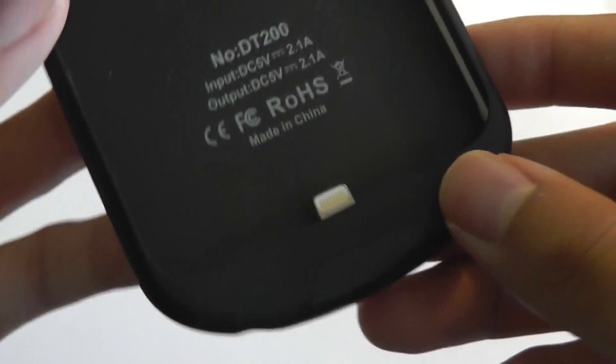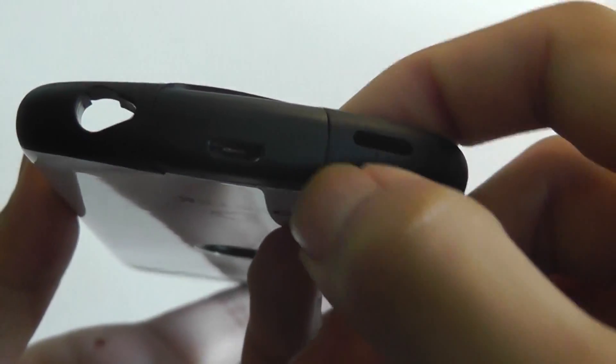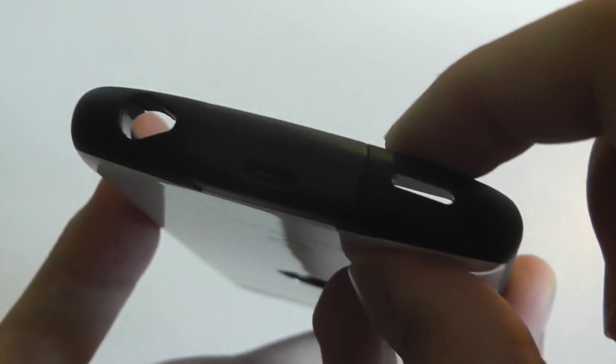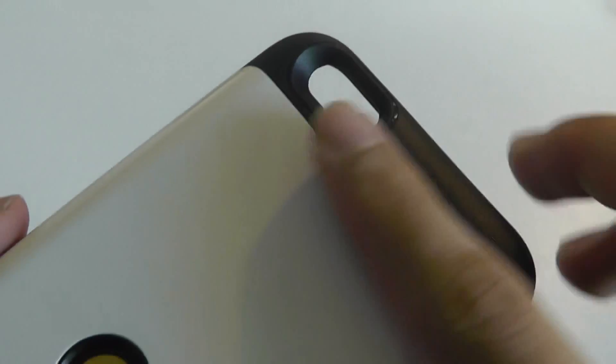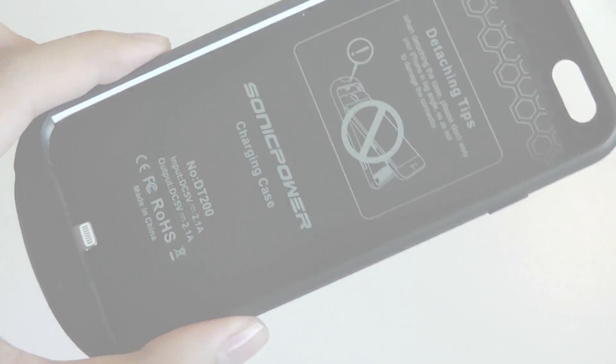On the inside you can see the chin which is for the lightning connector of the iPhone, and then you have access to the micro USB port. There are extension ports for the 3.5mm headphone jack and the speaker. There are cutouts for the volume controls which are pretty tactile, and there's also a lock key and a power key. The back just has a camera grill which is also protected so that it doesn't scratch any part of the phone.